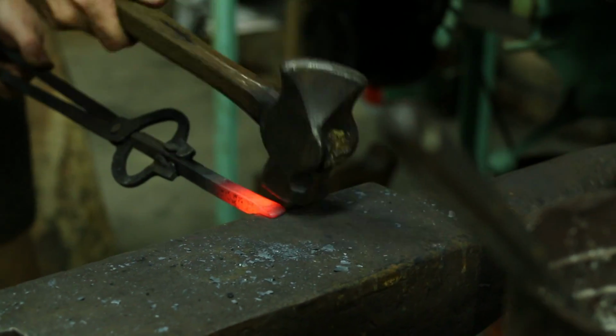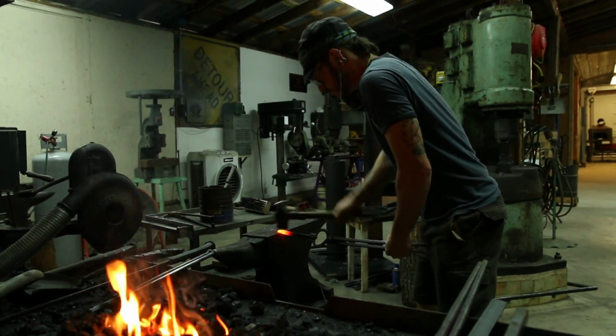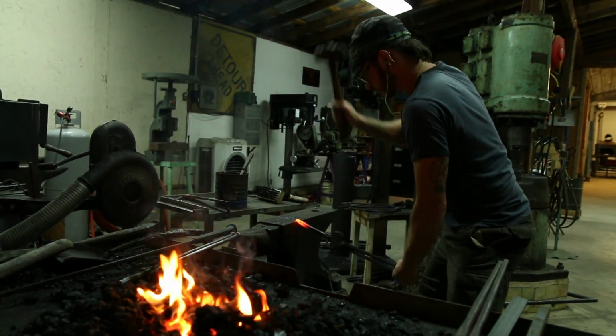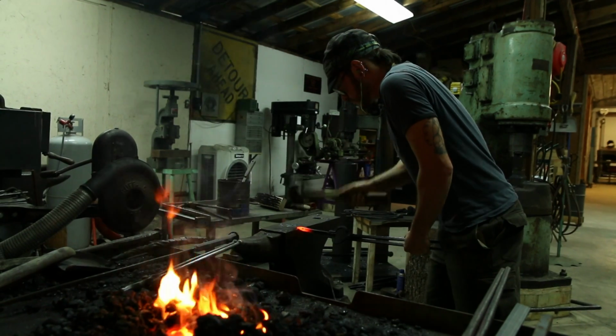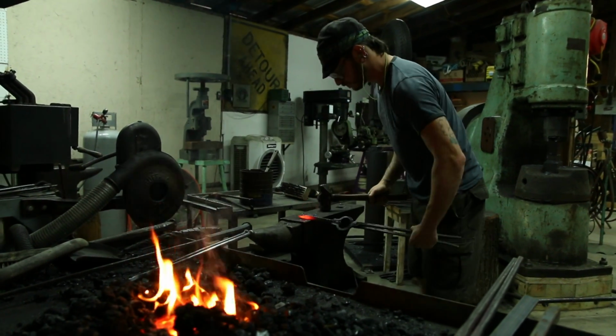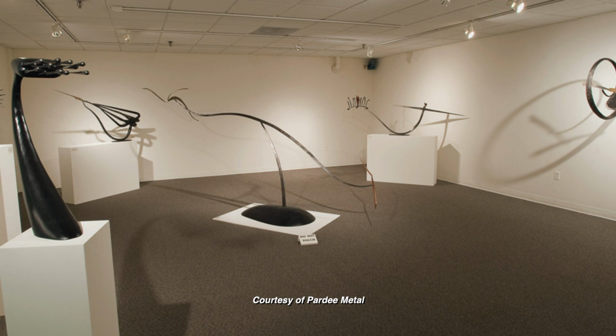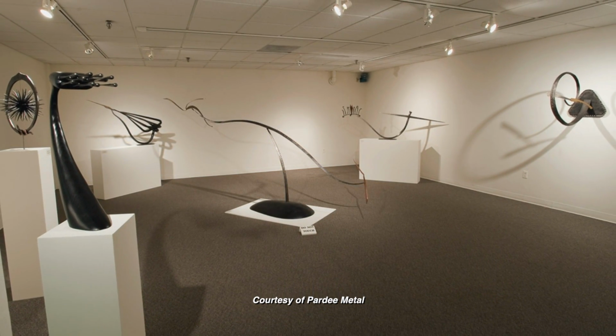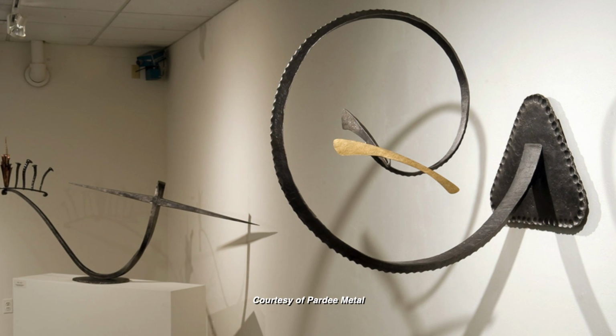I started doing metalwork in 2006 when I came to the Appalachian Center for Craft to start my Bachelor of Fine Arts there. And I've been doing it pretty much full time since then. The original origins of that were my interest as a younger person in knights and armor and swords and all that nerdy stuff, but that quickly evolved after I started to be exposed to actual metal art, you know, the sculpture and art and craft and functional items and tools.